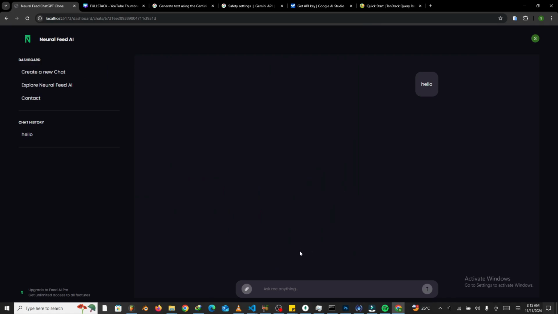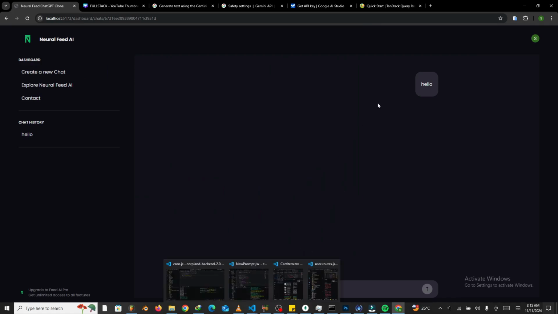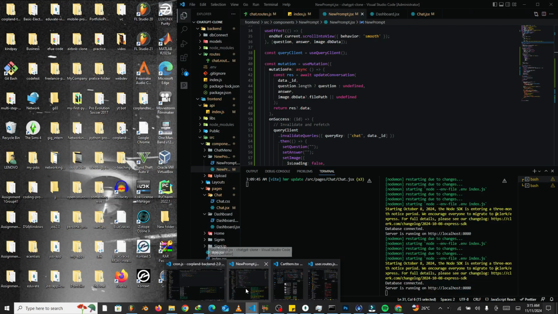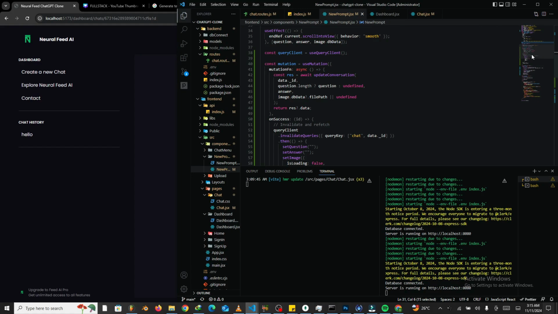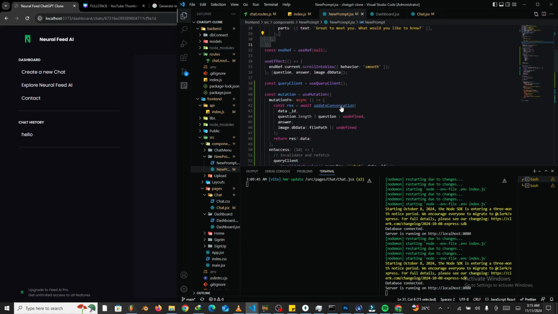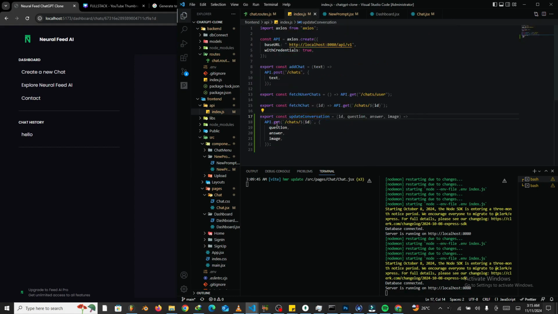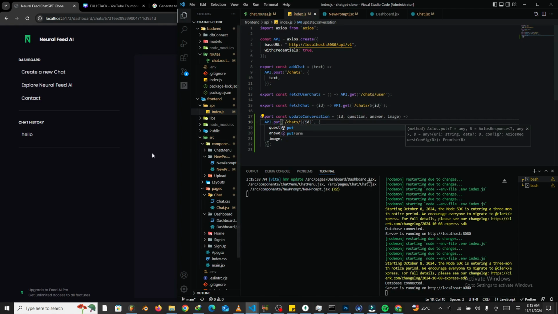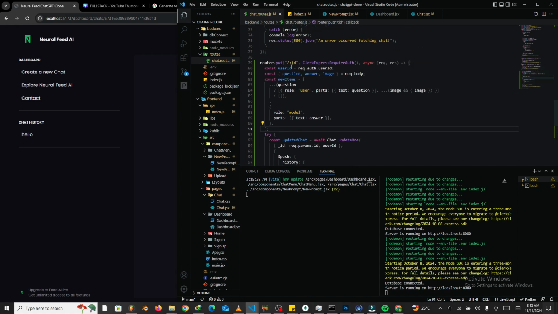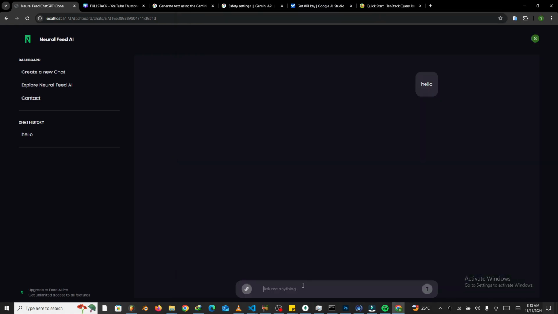Okay, so I think we need to get back into the code to check what was wrong. So let's quickly, I think new prompt here. So let's check, trace it back. Where's, okay, yeah, API puts, yes. Because when you check the chat route here, it says router.put, right? So let's not confuse that, and let's come back and say test prompt.